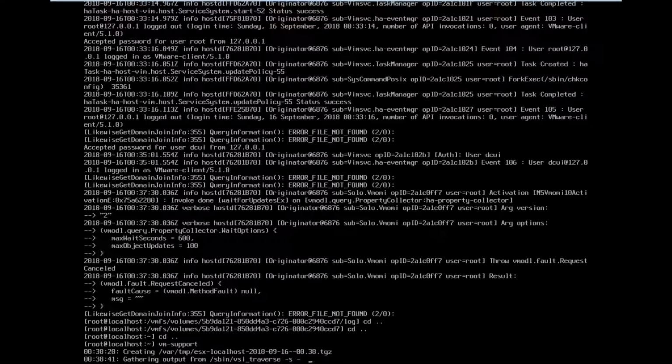So you need to go to WinSCP or some other third party tool. You have to connect to that ESXi host from the local desktop, and then copy from that root folder to a local desktop, and then that file needs to be copied to the VMware portal.